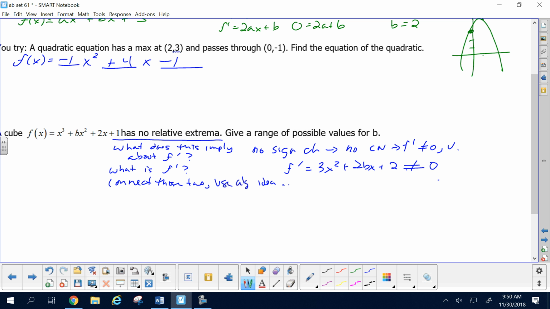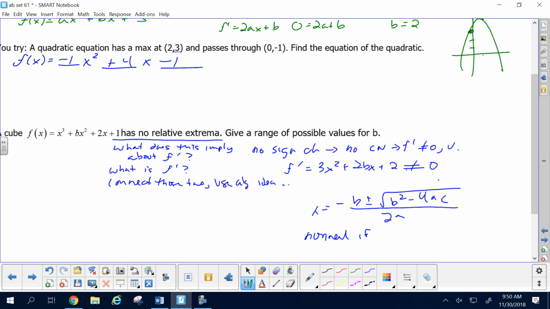Now here's where we connect to big ideas of algebra. Why wouldn't that have a zero? Do all parabolas have zeros? Okay, when does a quadratic equation not have real zeros? Okay, think of the quadratic formula. When you work the quadratic formula here, when does this come out non-real? Yeah, if there's a negative in the root.